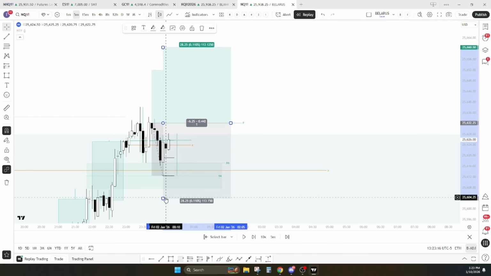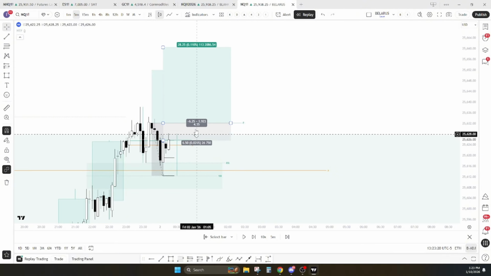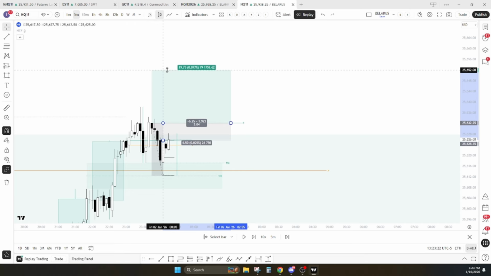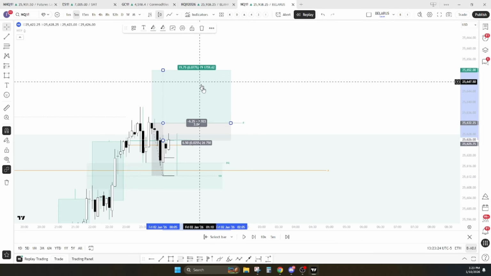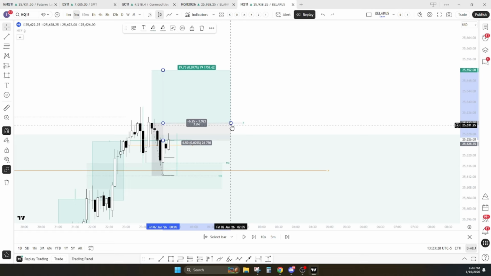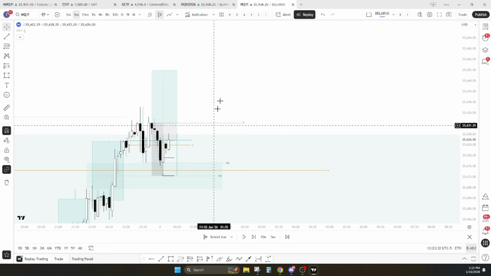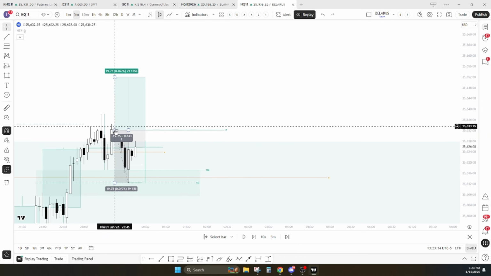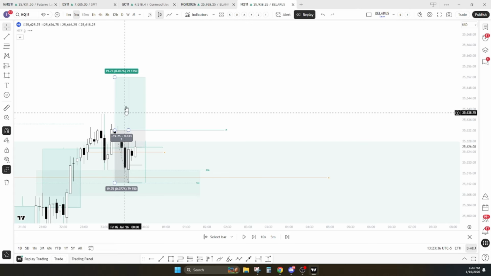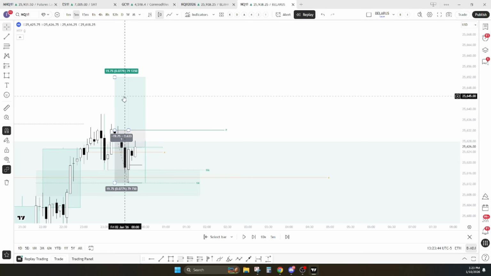Okay, this is what this looks like if we get the CISD, right? So we have a 6 point stop here, 6 point stop, and we'd be getting about 20 points. And see, this first idea is always going to be 3R. At this point, we can wait obviously for the CISD first. In our backtest, we will, but at this point, we know that this is potentially going to be the trade idea. Let me duplicate this really quick so we know where the 2R is.